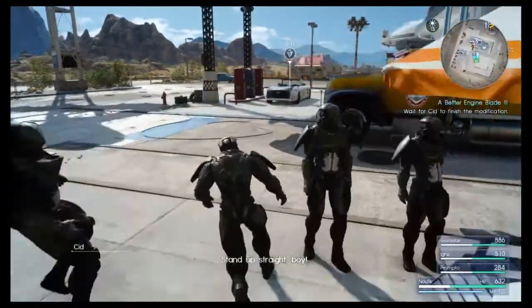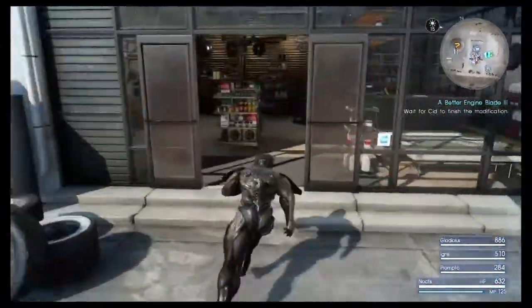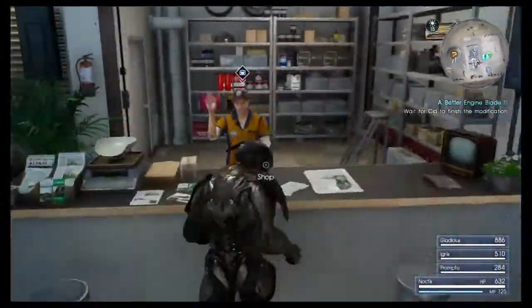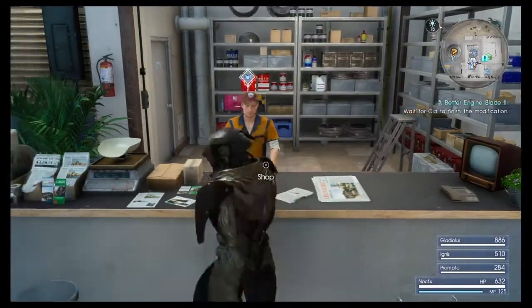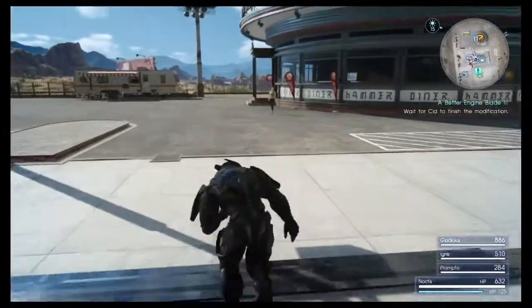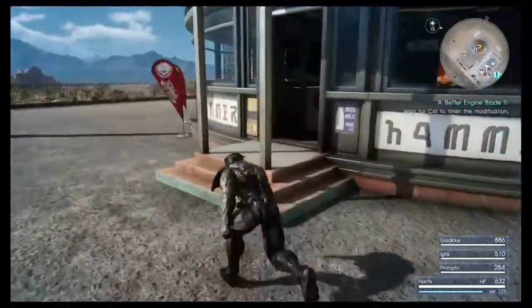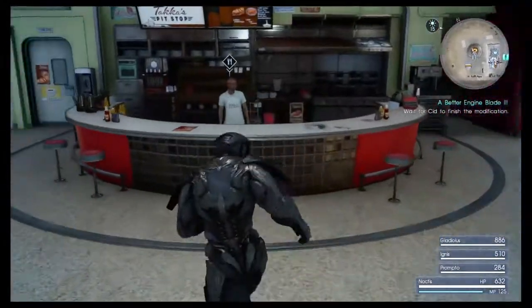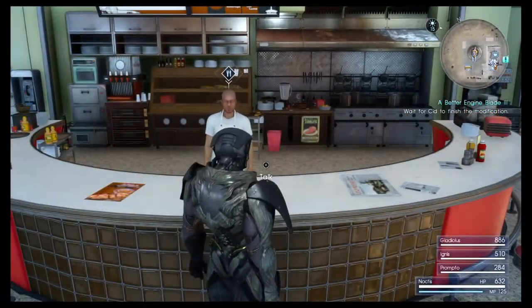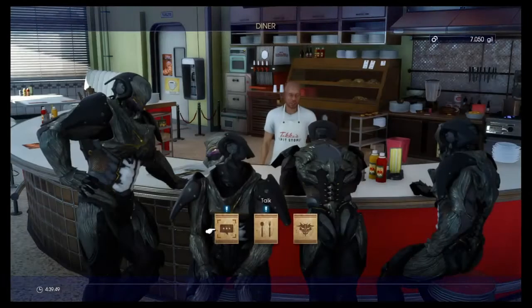So to do this, complete two quests and then stay in the caravan. Nope, that's not the quest list. So two quests and then you can go for it. If you just talk to him.